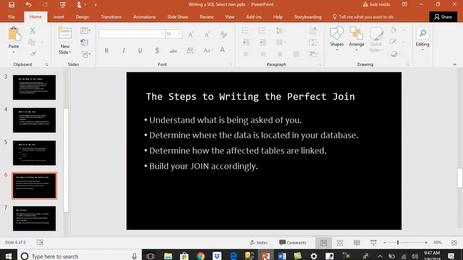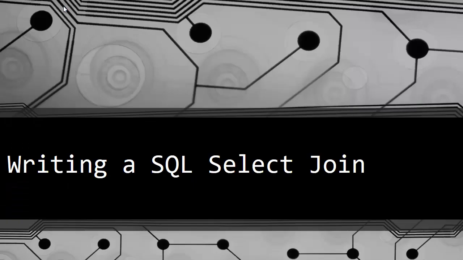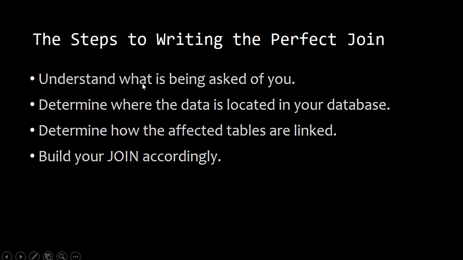I'll get back into this a little bit, and I'm going to talk about how you write a join. What are the steps to writing the perfect join? I don't know if it's perfect or not, but this is how I tell people how to go about this. The first thing you need to know is what you are being asked to do.